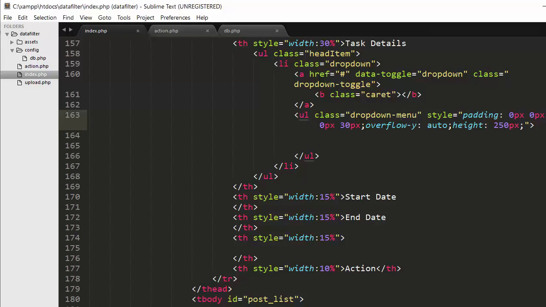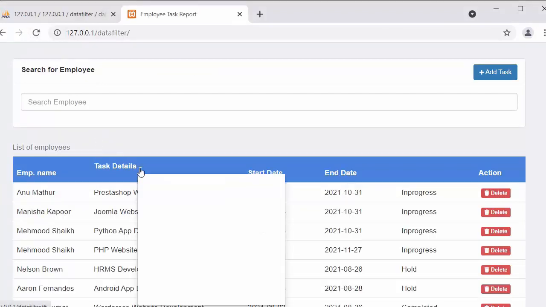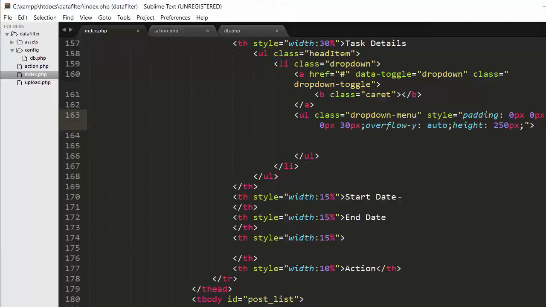Now let us see that. I have refreshed, and when I click on this, you can see it started displaying this drop down menu. Now we need to bring all the task details from the table and start displaying those records inside this drop down. So now let's do that.